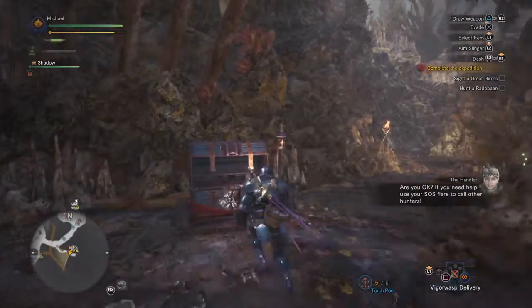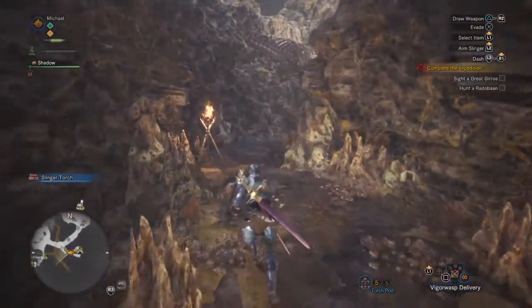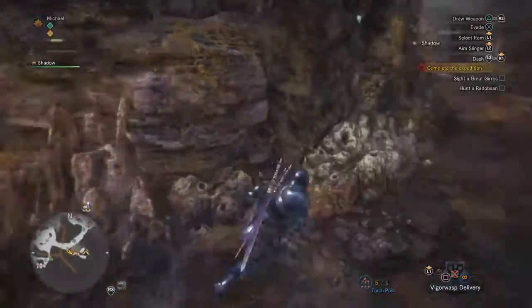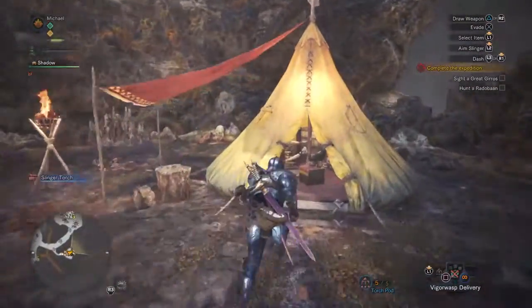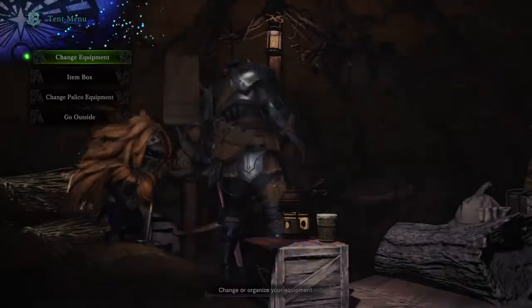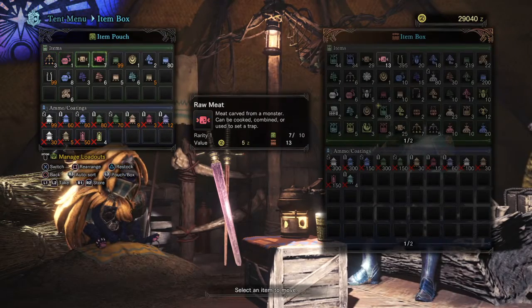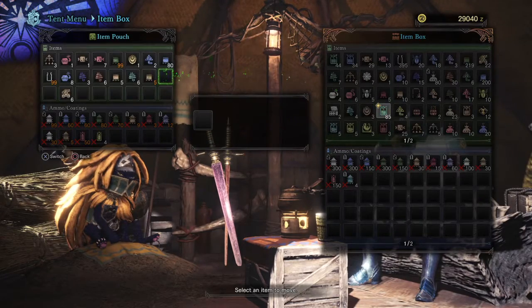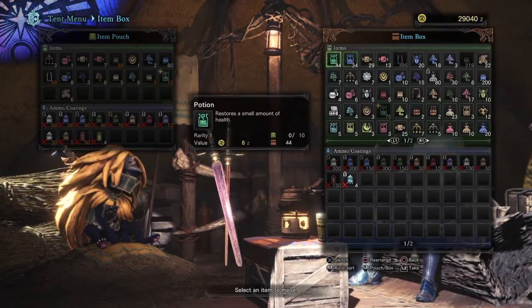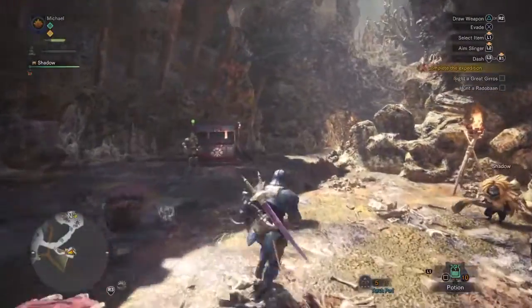If you need help, use your SOS flare to call other hunters. Actually, guys, one second. Don't forget, guys, you can resupply naturally by going in the tent. Just go in the tent. You'll be able to access your item box. Manage items. There we go, guys. Take 10 of them. Take 10 of the other ones. Happy days. Make sure you've got the items, guys, and then go on to them. It will help a little bit.